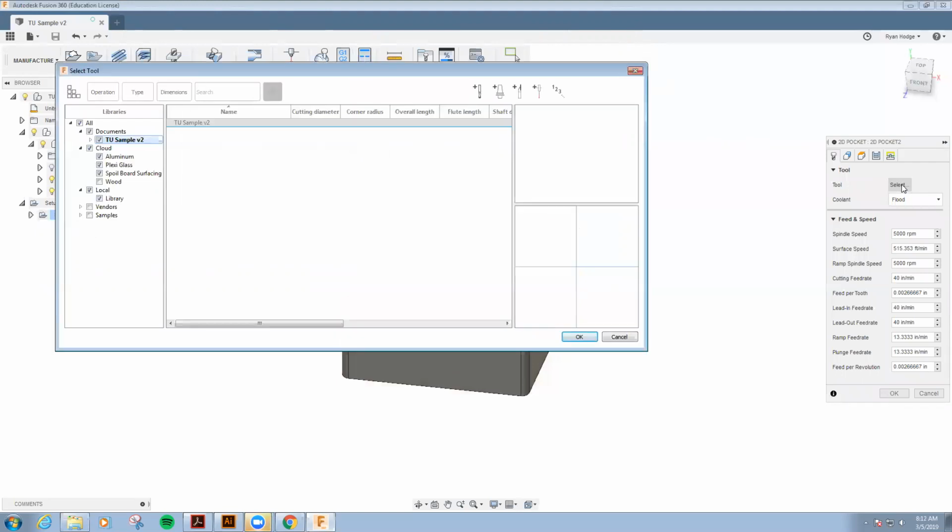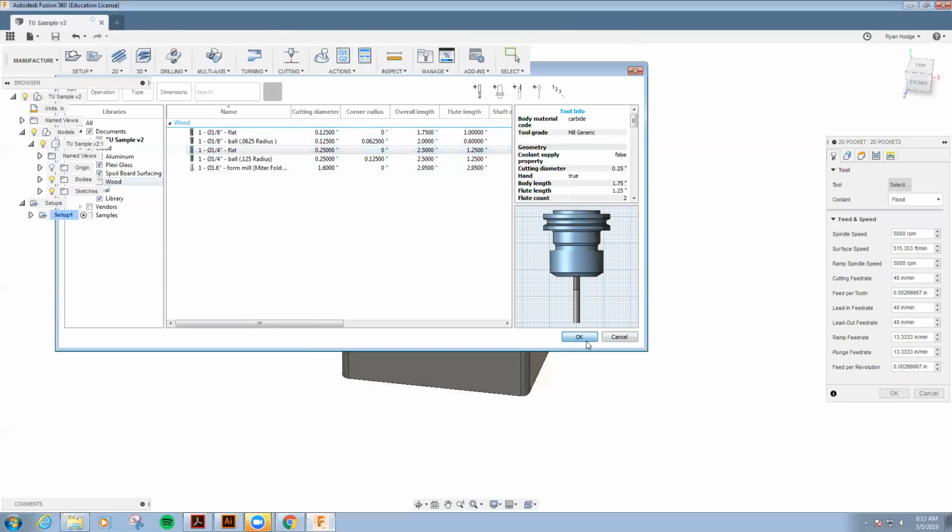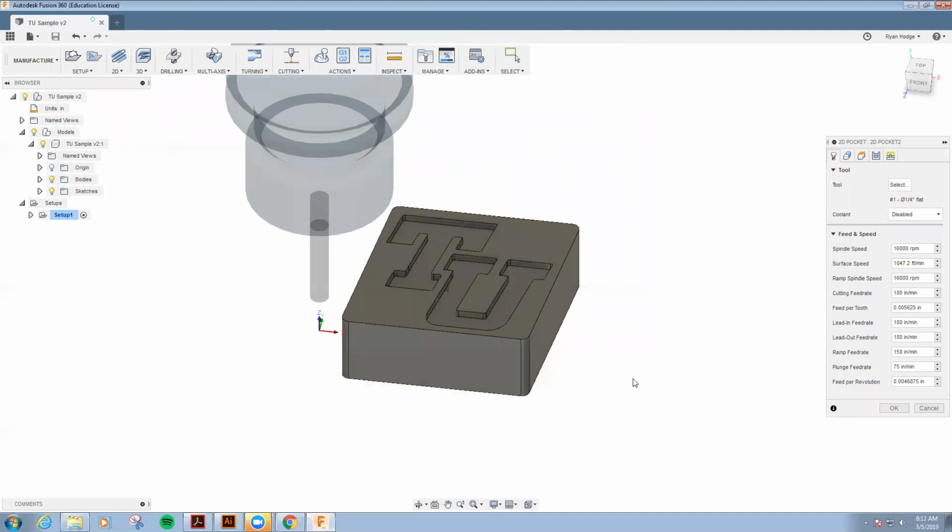We'll select a tool, come down on the wood, and we'll be using, for this project, a 1/4" flat bit. That's kind of the most standard kind of generic bit that we have. For the lettering, the 1/8" flat might come out a little bit better. There'll be a little bit less of a radius in the corners. But the 1/4" is fairly hard to break. And so for beginning users, it's just a little more robust.